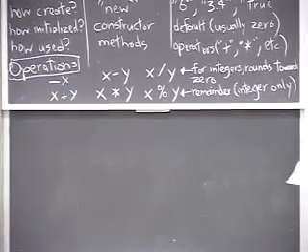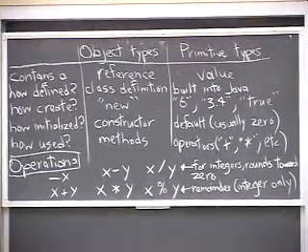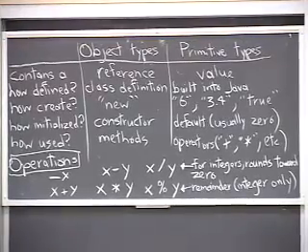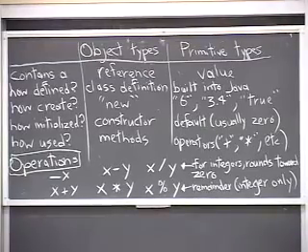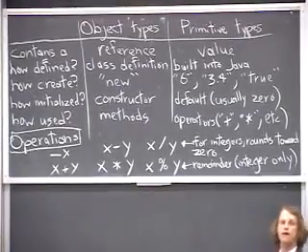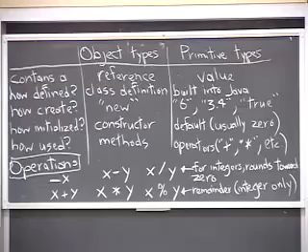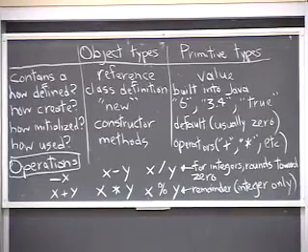Any questions about that? In the back there. Will the remainder for integers return a positive integer always? Or, sorry, the remainder will return, it depends on what x is. So if x is positive, then the remainder will be positive or 0. If x is negative, the remainder will be negative or 0.